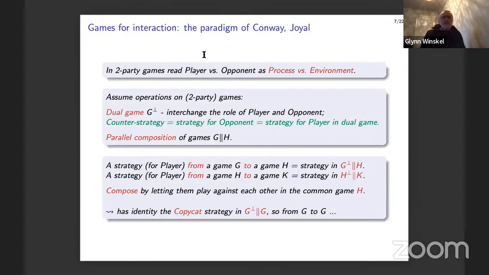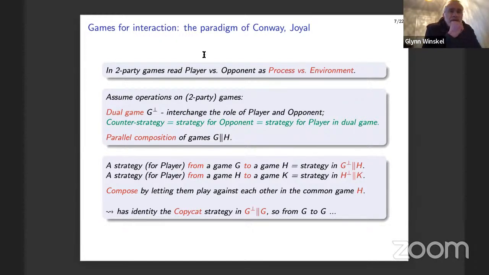Now we're going to take this model and make it into a model of games. The point is that games give a good way of representing interaction. I learned about these ideas, I guess, first of all, from Conway as a student, though I didn't quite recognize at the time the significance of what I was hearing.